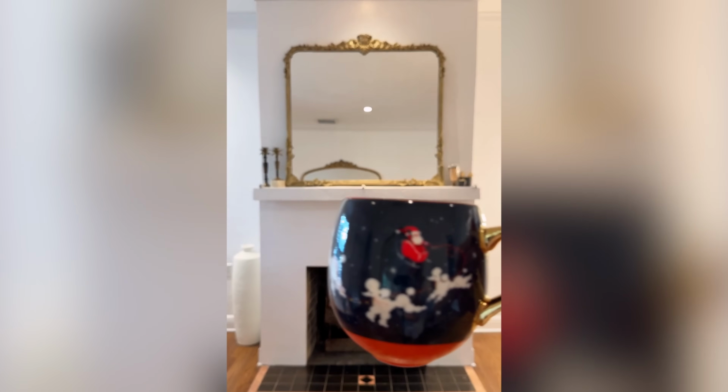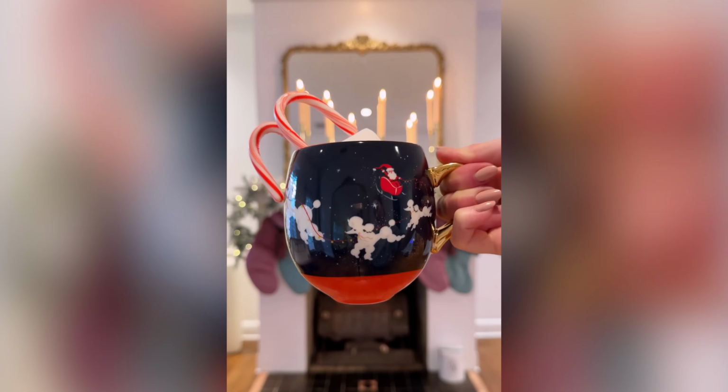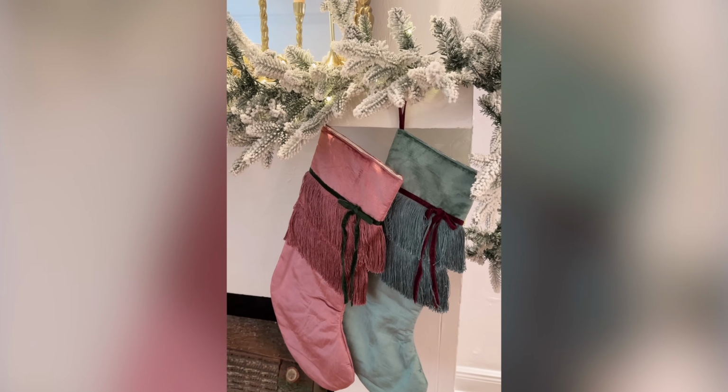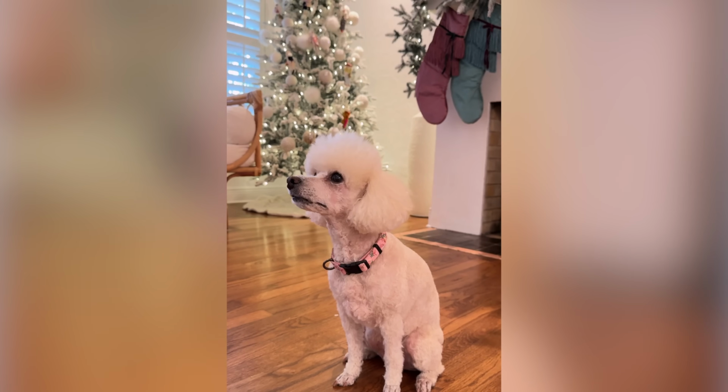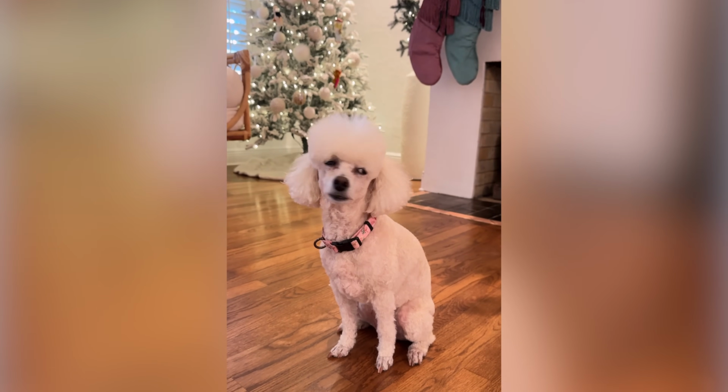Other than getting sick, we had a really great Christmas, our first Christmas in the new house. So exciting. I had so much fun decorating our new Christmas tree and the front room. The fireplace mantle looked so pretty. And my parents brought some decorations for the outside. We had a really nice wreath on the door. It was a good start. I've had to stop myself from picking up all of the leftover Christmas decorations on sale, but I feel like that is the smart way to go, is to just get everything now so next year we will be ready.